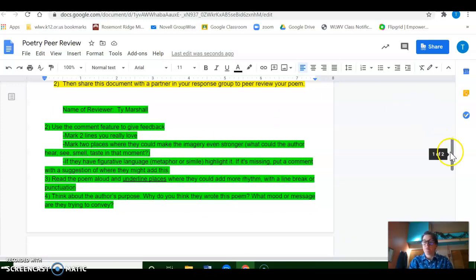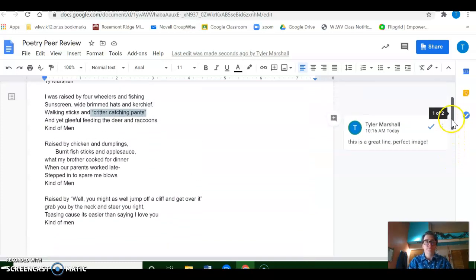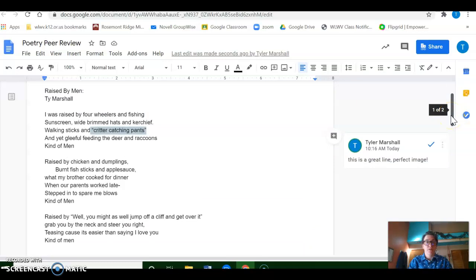So maybe there's an image, but it's lacking some sensory detail. Or if you as the reader have a question about what they're talking about, then that's an indication that they need to make it stronger. So maybe the reader of my poem might have a question about when our parents worked late, right?